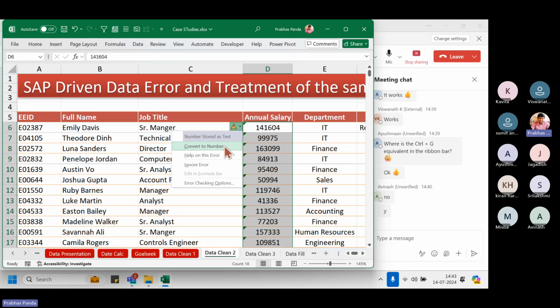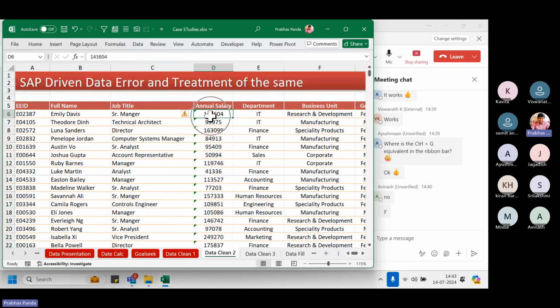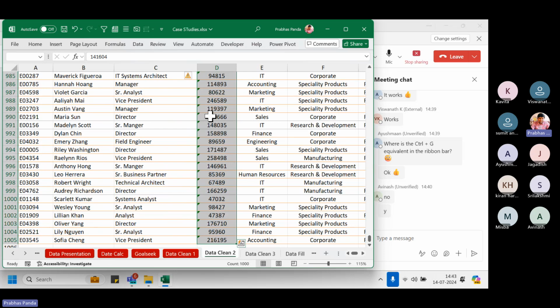And by mistake, unknowingly, if you have opted for that method, then you will face trouble like the system not responding, the system restarting, all these problems. So what is the best option then to clean up the data? Take a look. Keep your cursor in the first salary value and select the rest. Control Shift down arrow key.